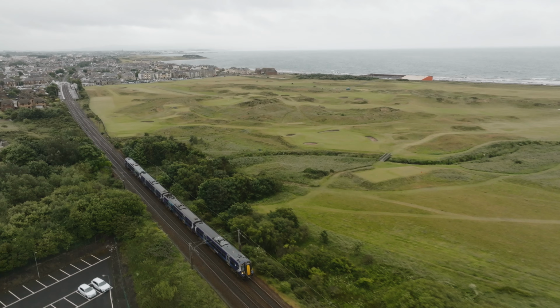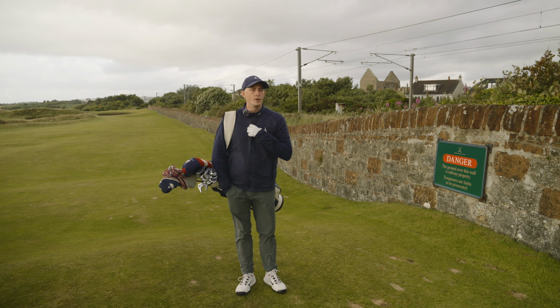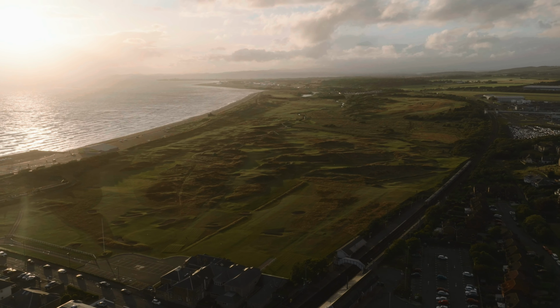Prestwick Golf Club dates back to 1851 and has the train line to thank for the growth of not just here but the game of golf. Obviously public transport wasn't really a thing back then, and the way that people used to travel were by the railway lines, and that's why some of the most famous old golf courses in Scotland are by the railway line. And this is actually the best example of a golf course that you can visit by train, and I think there's a different video to be done on that. You can literally get on the train in Glasgow city central and be here within 30 minutes and be on the tee within 35 minutes.